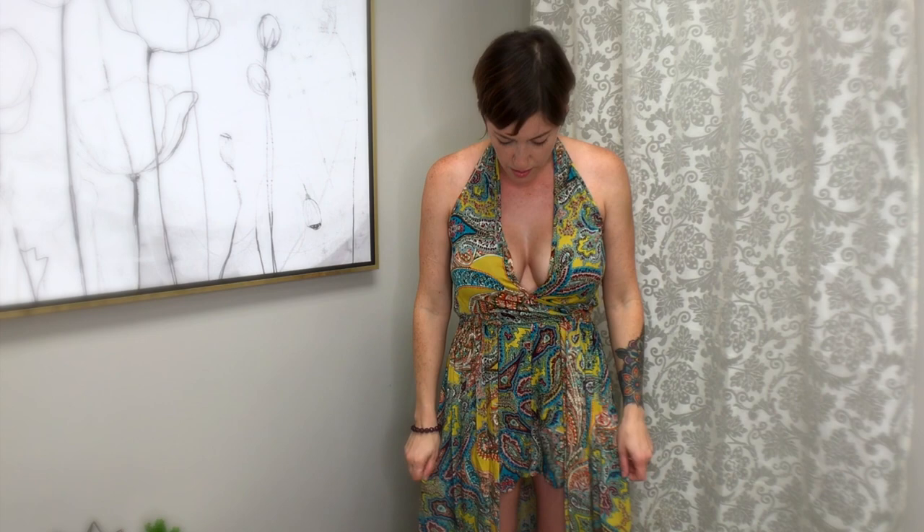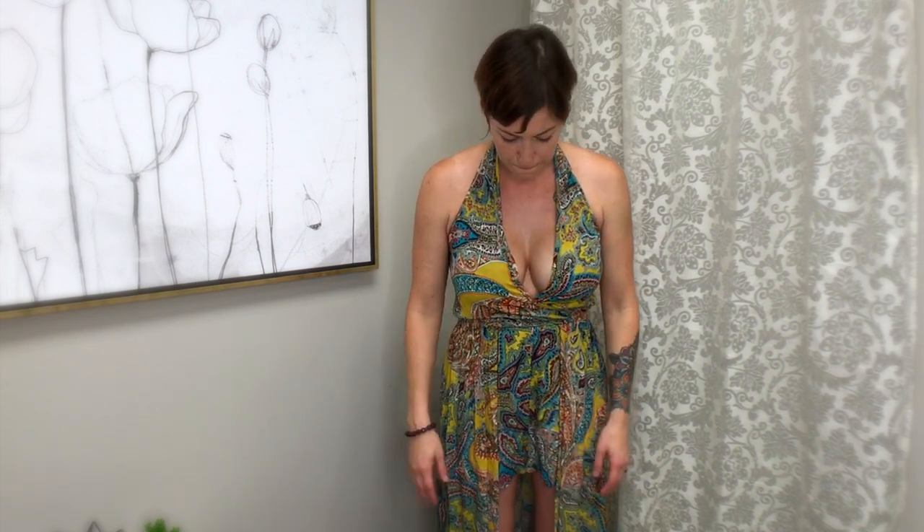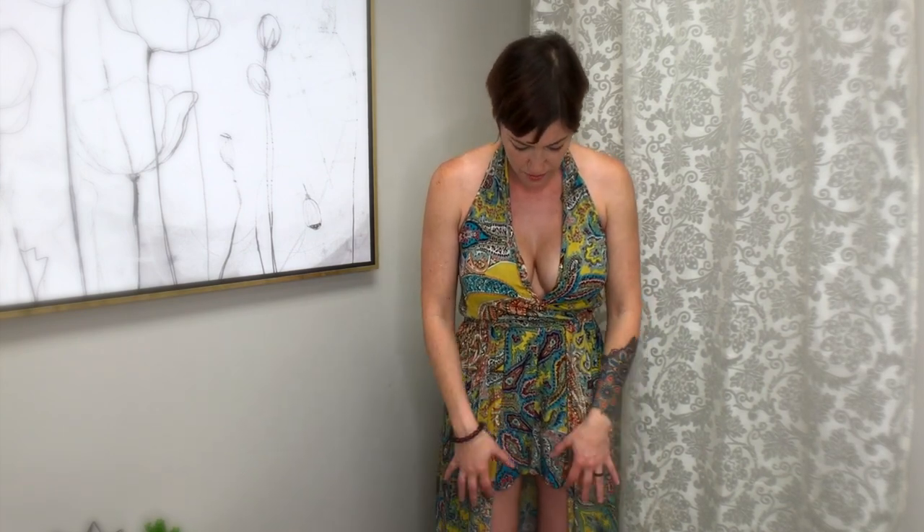It's a little loose up top, but a little tape right here will keep it solid. The colors are beautiful and it kind of embodies everything that I like. It's colorful, it's fun. It's a little classy cleavage, but it's also just a safe dress and it's really cute. I really love it.